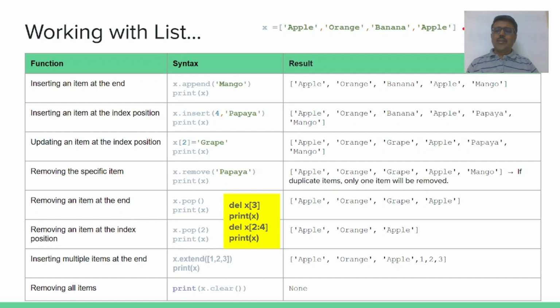So these are all the ways by which you can do inserting, updating, and removing items, in other words, deleting. I should also be able to delete within a range. That means not only one by one, but a set of items I should be able to remove. We will see all of them now with an example, whatever I'm showing here.